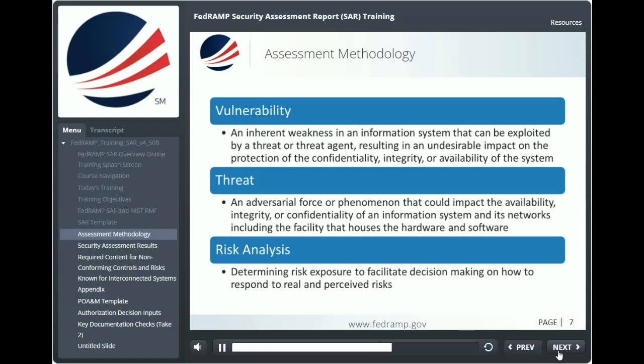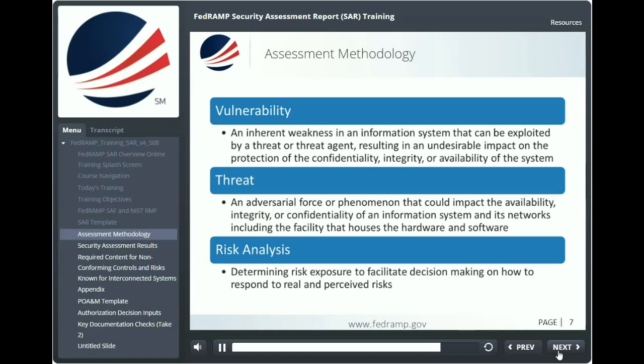A threat agent is an element that provides the delivery mechanism for a threat. An entity that initiates the launch of a threat agent is referred to as a threat actor. A threat actor might purposefully launch a threat agent. However, a threat actor could also be a trusted employee that acts as an agent by making an unintentional human error. FedRAMP takes threat types into consideration to help determine the likelihood that a vulnerability could be exploited.